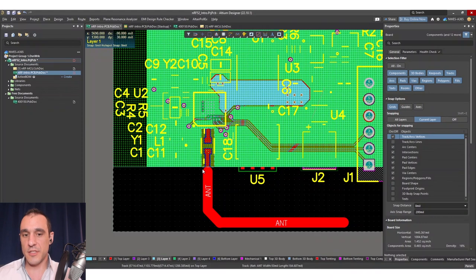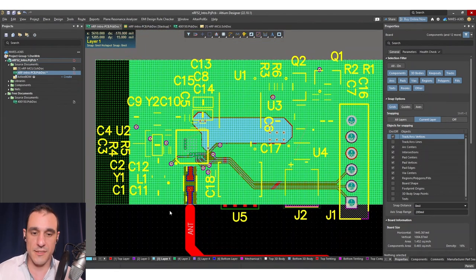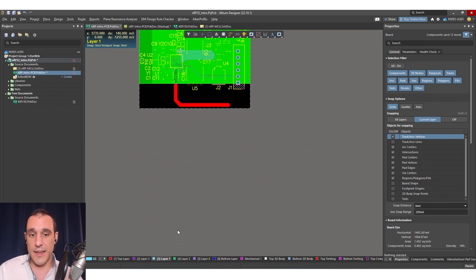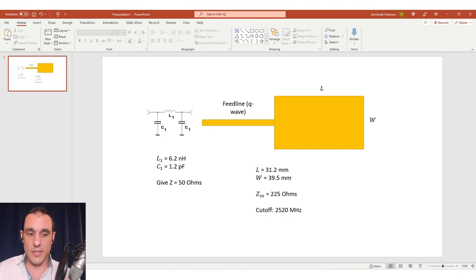The other option would be to use a chip antenna, which is going to work essentially the same way. You could just put the chip antenna off to the side, make sure you include any matching network for it — that's something we'll do in another video. As it is, we've got an antenna in here that'll work. Of course, as I mentioned, you could extend this board way out and put in the patch antenna. Make sure to stay tuned for an upcoming video where we'll actually outline how to design this type of patch antenna and do these calculations, so you'll be able to implement that into your own projects.